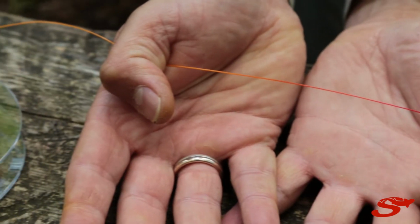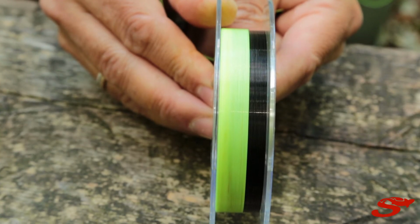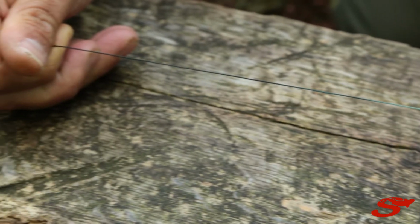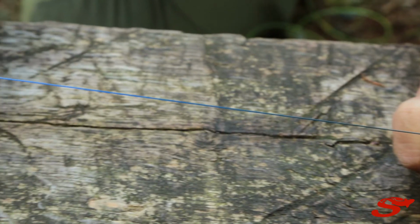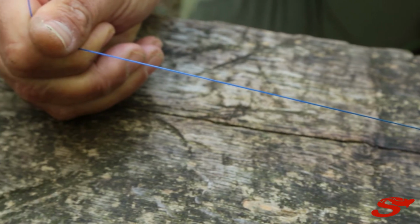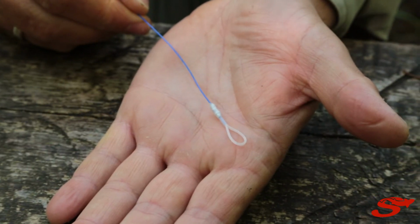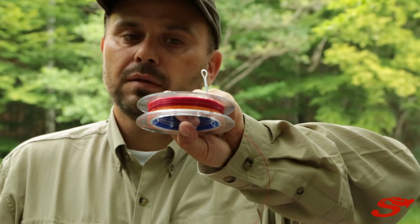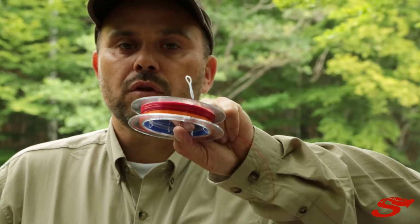So that means that you have a 50-meter shooting line where for every 10 meters you get a new color. That means you can be very precise in your presentation of the fly, and you can make sure you reach the same distance every time. This shooting line also comes pre-looped, quite unique for monolines in the market. As you can see, a very nice and small loop that really gives you a good connection to your shooting head and gives you no disturbance in the eyes.